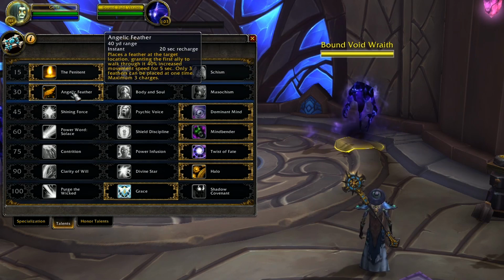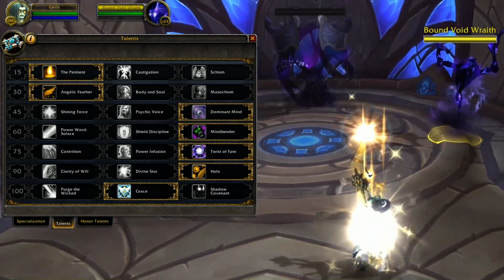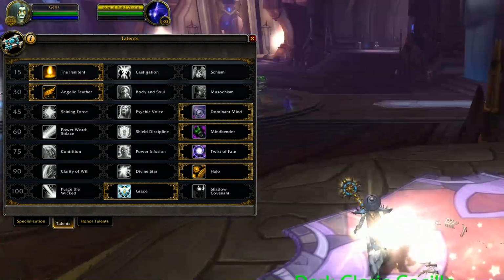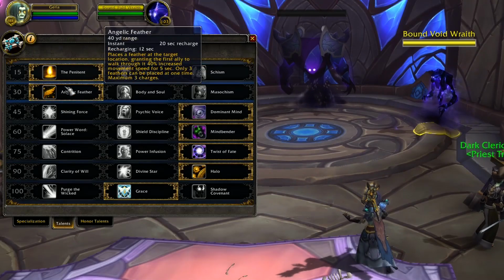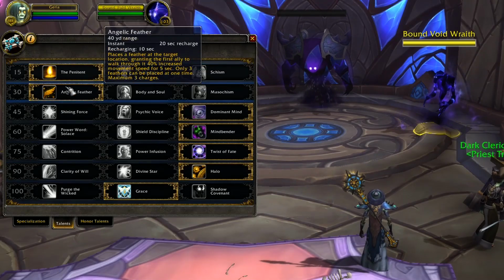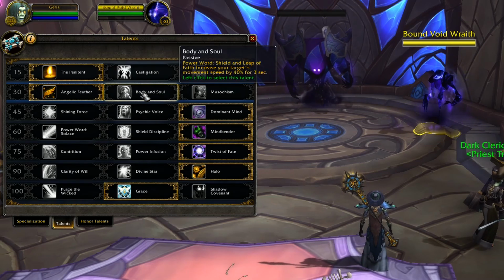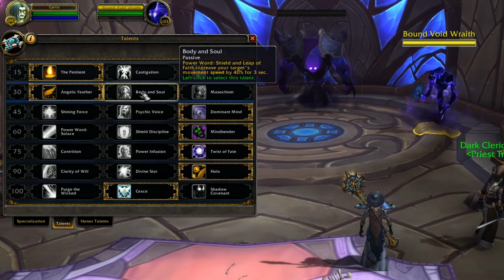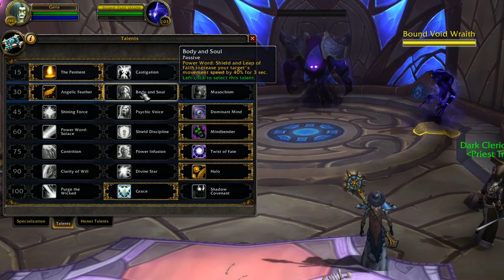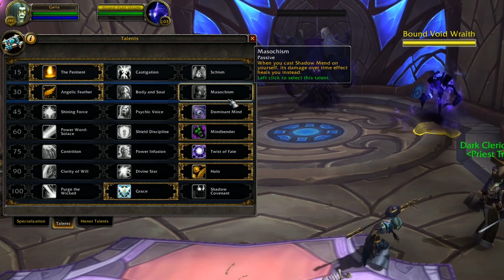Level 30, Angelic Feather. If you haven't played with this on live, guys, you don't have a priest, and unfortunately Shadow no longer gets this, but you still get it on both Disc and Holy, so good job there. I enjoy my feathers and I play with them nicely. Body and Soul is the same as on live though, guys. Power Word: Shield and Leap of Faith cause your target's movement speed to increase by 40% for 3 seconds, so they add Leap of Faith in there. Nothing too great.